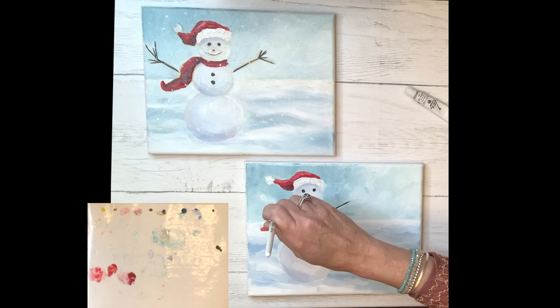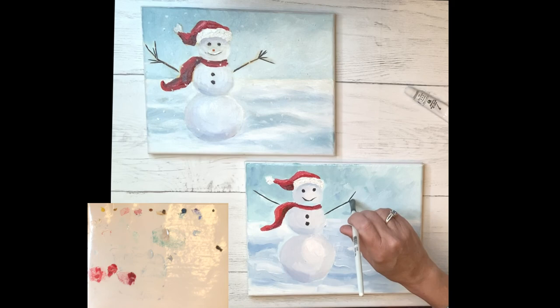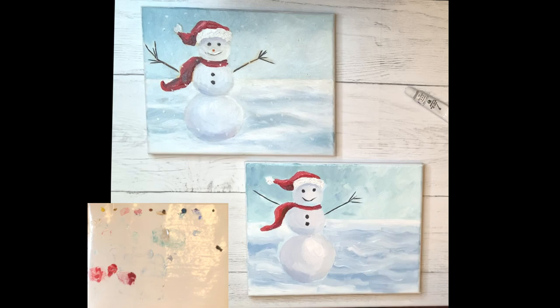Wipe off. Whenever you're putting one color on top of another, you're probably picking up that color underneath, so just wipe it off. Get in the habit of wiping off each time. I'm going to cheat a little bit right here on the fingers after I just told you all that. I think I'm not picking up white, so I can get the fingers in. Getting it all across the chisel end of that.